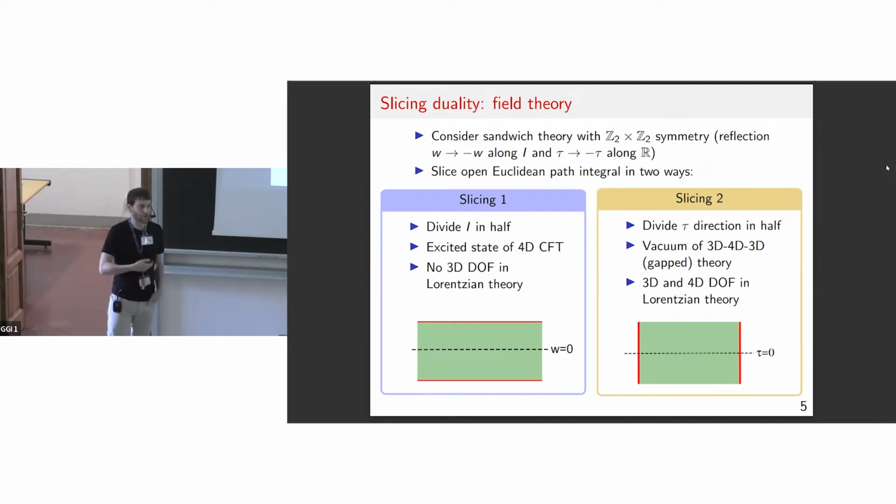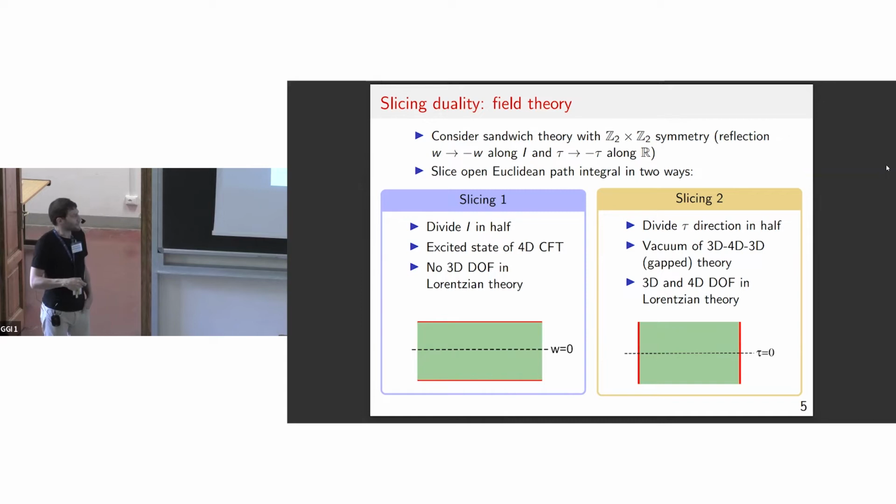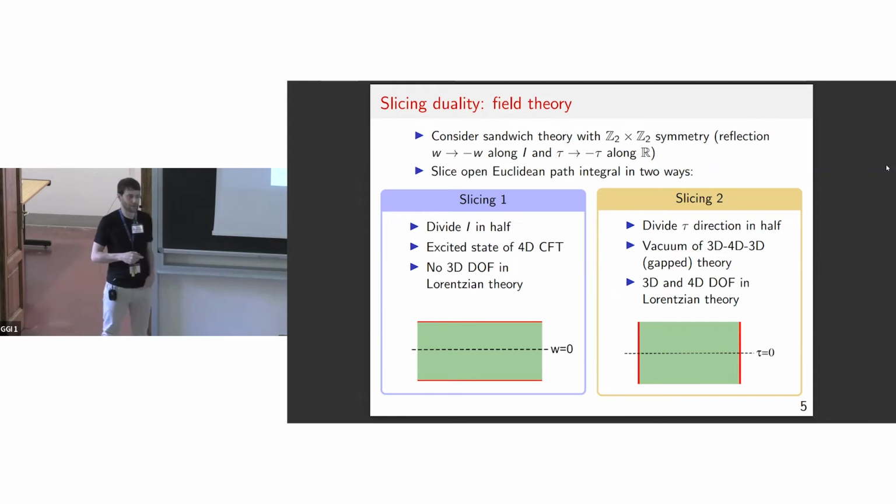So we promote one of the three directions to be the time, just like we usually do in quantum field theory. Now, in the theories we are interested in, this theory on the interval and the corresponding Euclidean theories will not be a CFT in general. It will be some theory with a mass gap, because it's just a theory in an interval coupled to 3D theories. In general, that doesn't result in a CFT. And in the case we're interested in, it does not result in a CFT.